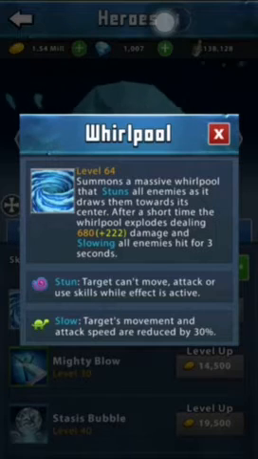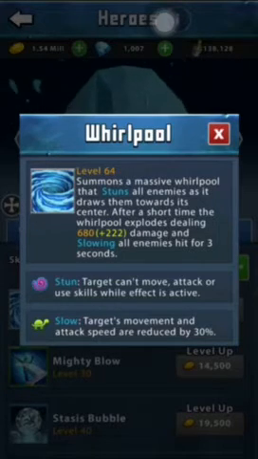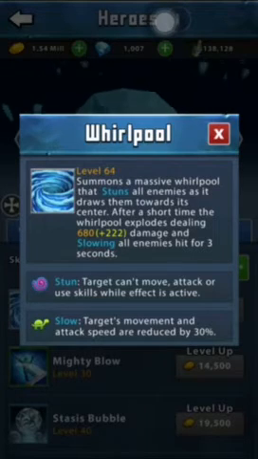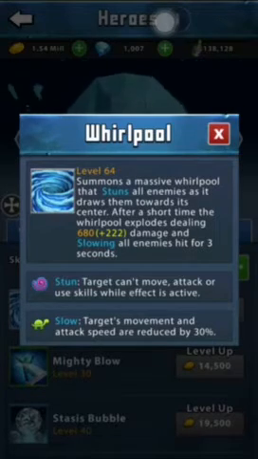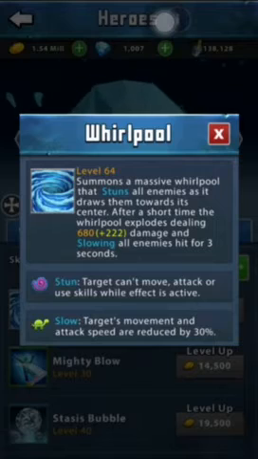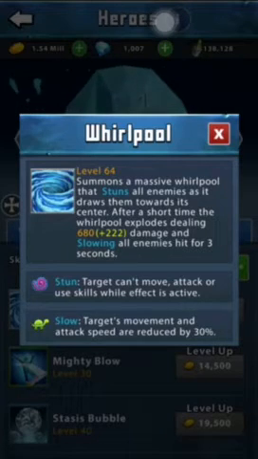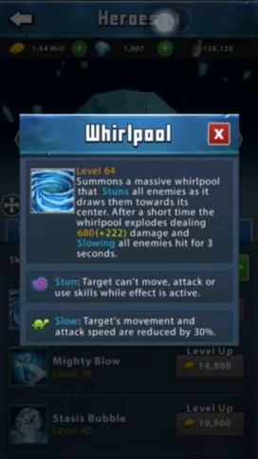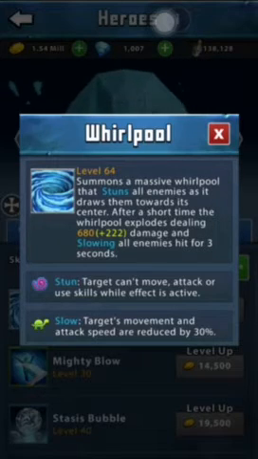Whirlpool, probably one of the most fun skills in the game to play with. Summons a massive whirlpool that draws all enemies towards its center. After a short time, the whirlpool explodes, dealing damage and slowing all enemies hit. So it pulls everyone in, shuffles them around too.